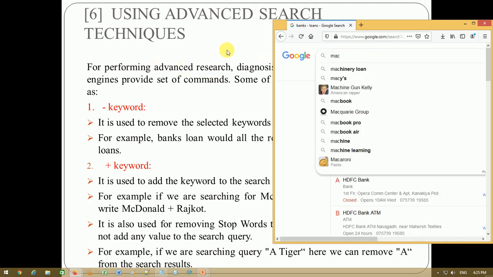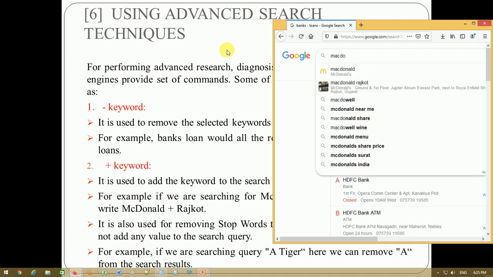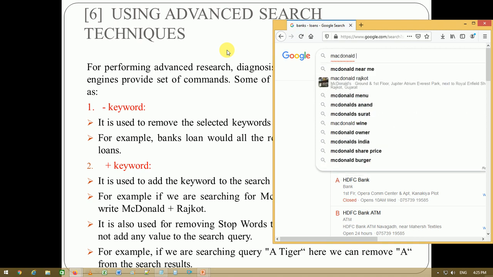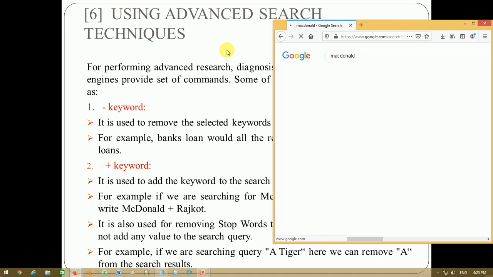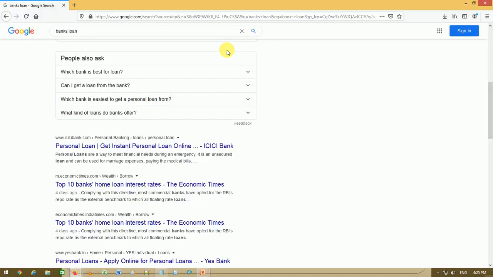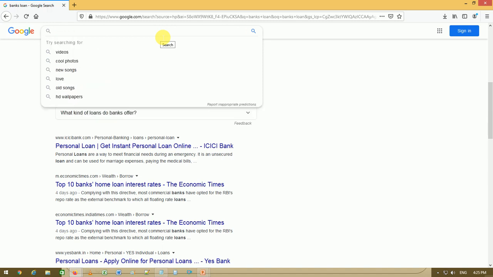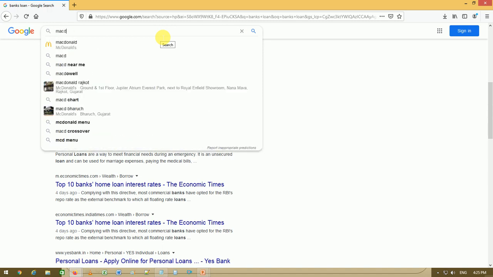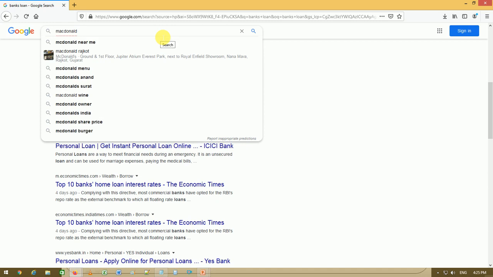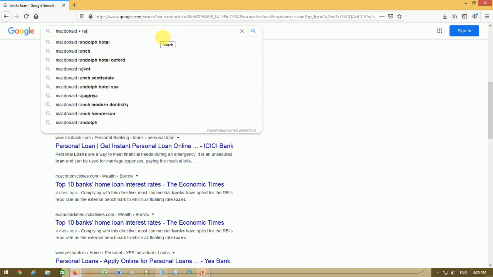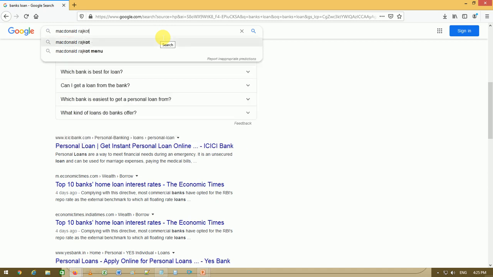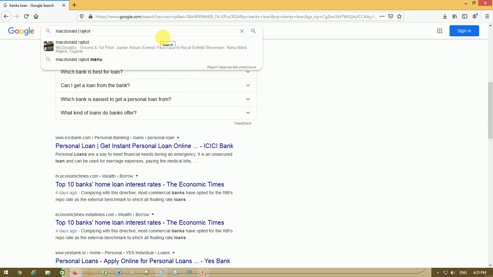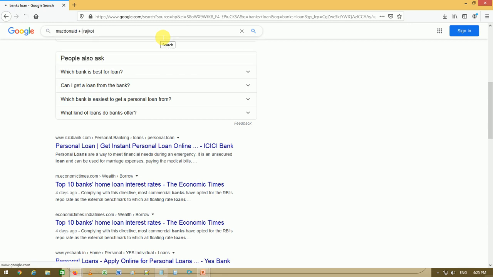Here we have written McDonald only. In the second browser we are writing McDonald's plus Rajkot. That means it is called an advanced feature. Here I am writing McDonald plus Rajkot, not anything else, and searching.